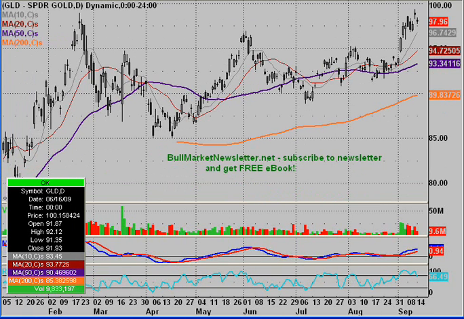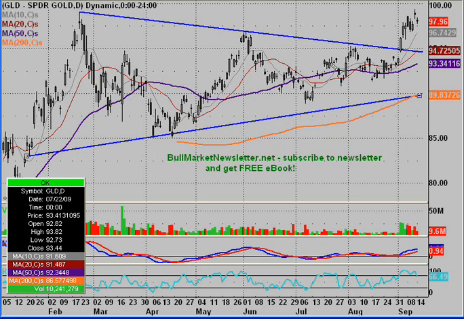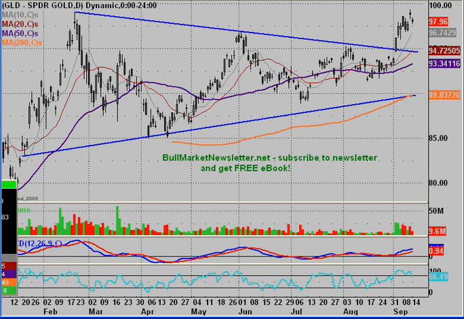If you go back and watch the other video, pretty much what we had was a symmetrical triangle where we had this downtrend line here and then had an uptrend line like this. And this is a longer term chart, keep in mind. So if you correspond this time period with the actual date down here, you can see this is all the way back to February. So this is definitely a longer term perspective.